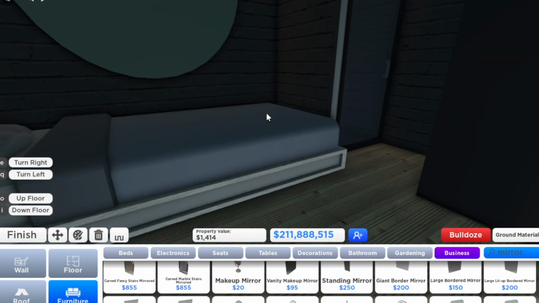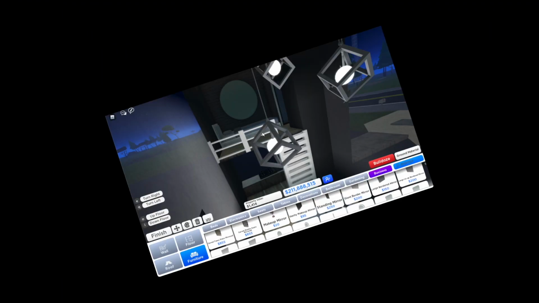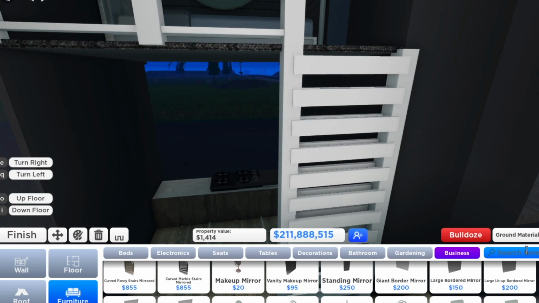Okay, and now I have got all the basics down. This home is looking, well, okay, I guess it needs more. But yeah, now I'm gonna work on decoration. We have $600 left for decoration. I made this whole house for only $1,400. It's fully functional and kind of sort of luxurious, I guess.